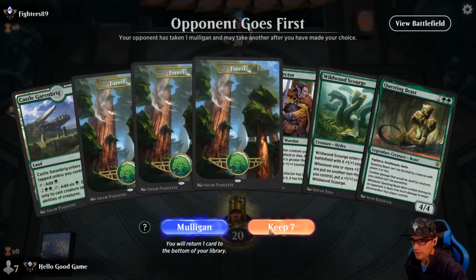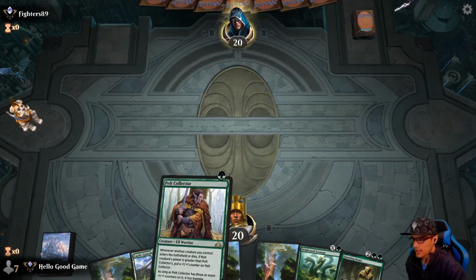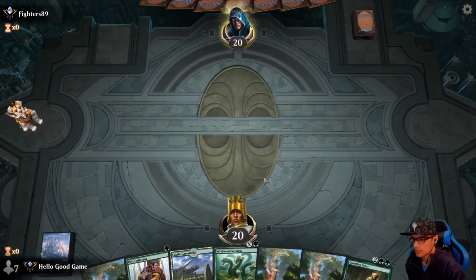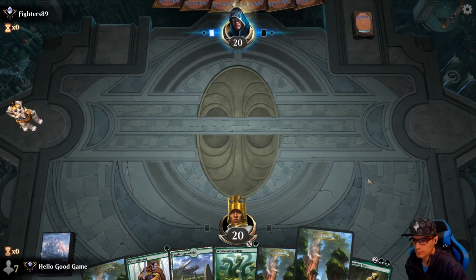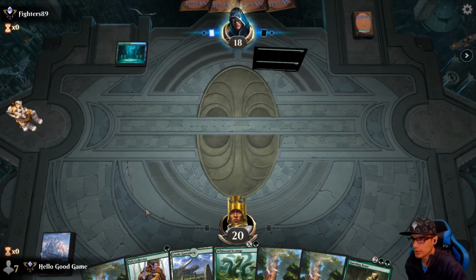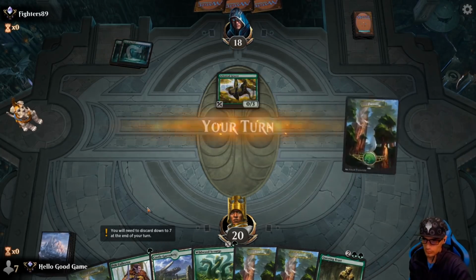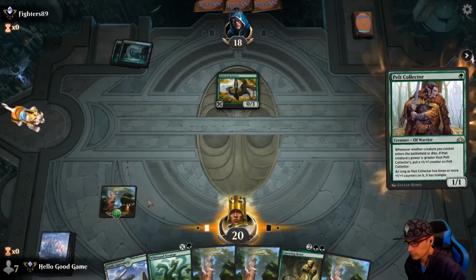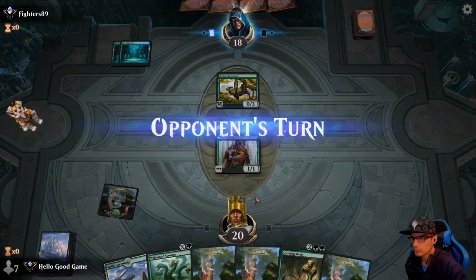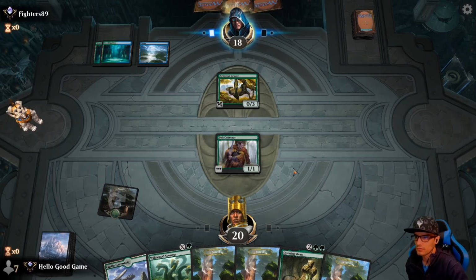All right, our opponent goes first. We have four lands, one drop, two drop, four drop. Let's make it work. Hopefully there's no removal here. Grazer, is it a mutate deck? Or just straight up Ugin ramp? Grazer's so good, right?